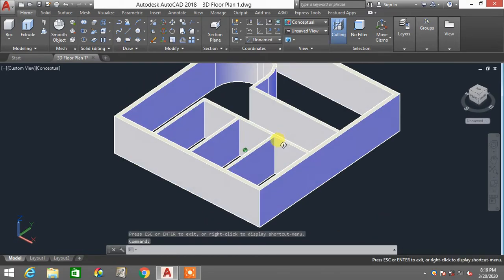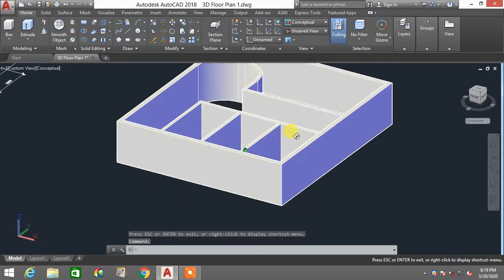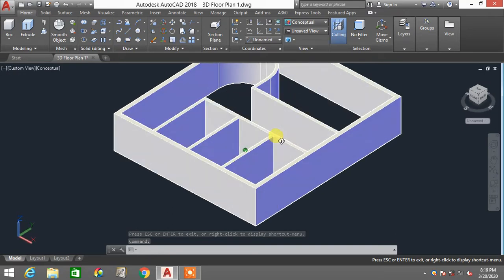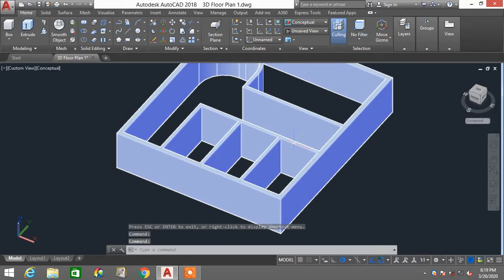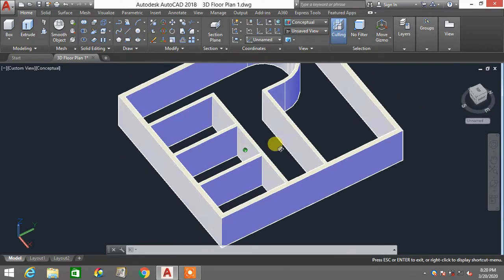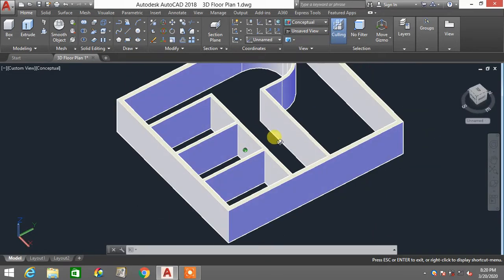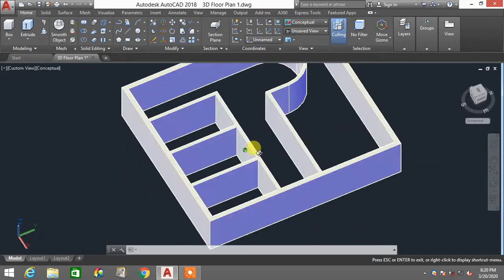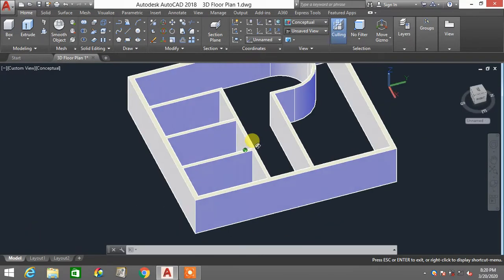So I'm doing this 3D orbit by using the shortcut, which is holding the shift key, pressing and holding your mouse scroll, and moving your mouse a little bit to navigate in 3D orbit mode.